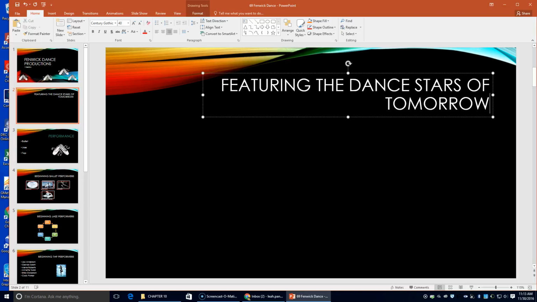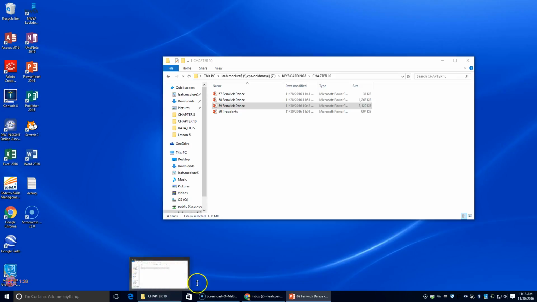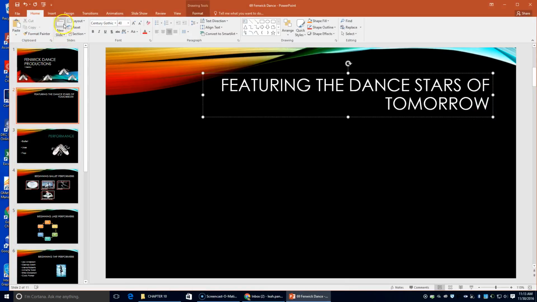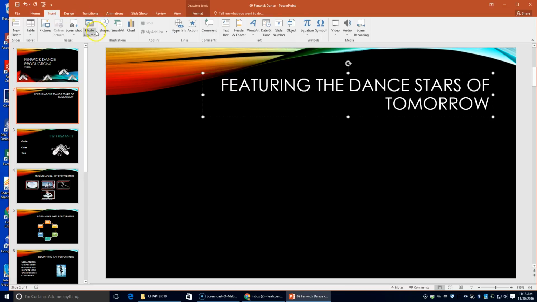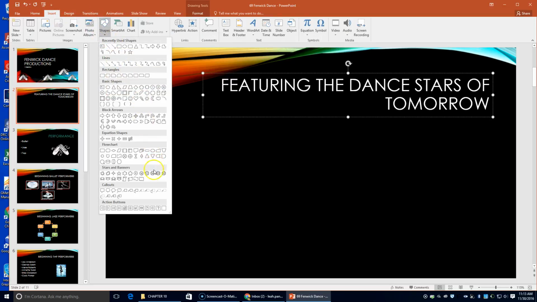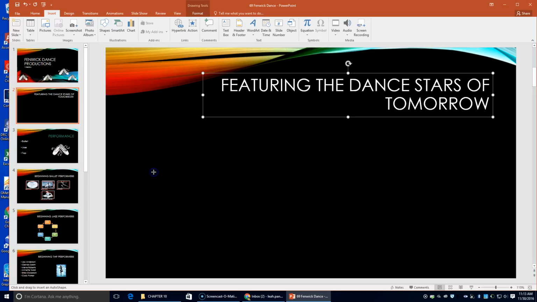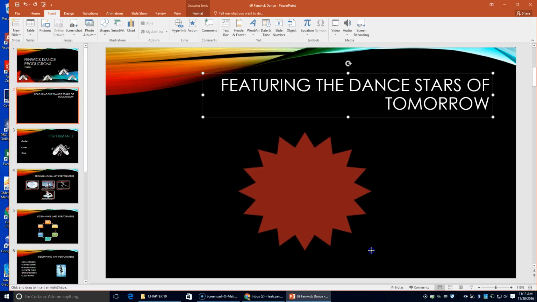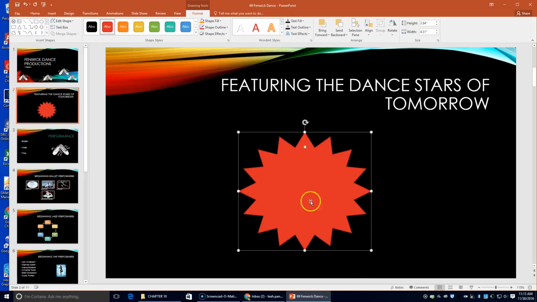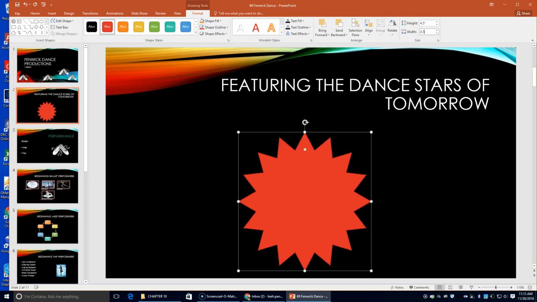Okay, and then we're going to use the shapes feature to draw a 16-point star shape. So we're going to go to Insert, Shapes, and then down here we're going to click on the 16-point star and we're going to draw it. Okay, and it says that we need to change the height of the star to 4.5 as well as the width, 4.5.